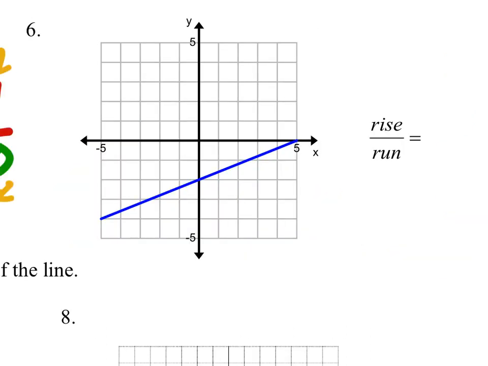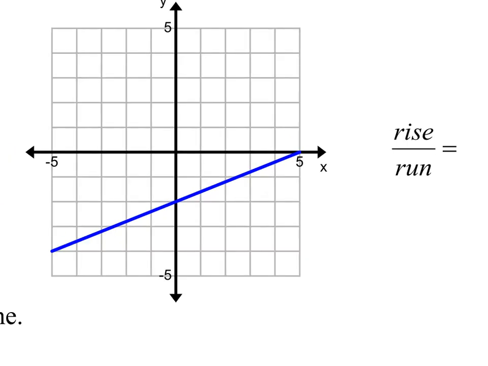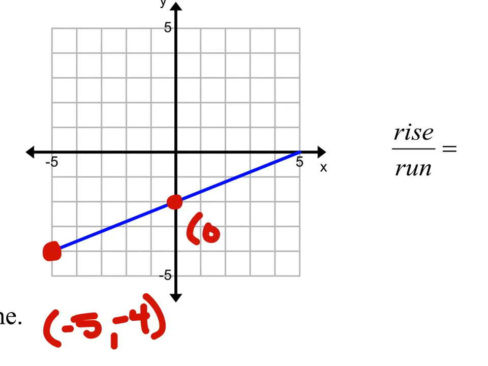All right, what about number 6? All right, number 6. Again, we have this point, which would be -5, -4. It looks like it also has a point at 0, -2 again. And then we have a point at 5, 0. So again, we only need to use 2 of these points to make a stair step. We only need 1 stair step, but you can have 2 if you want. Let's do the middle one then.